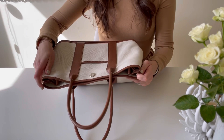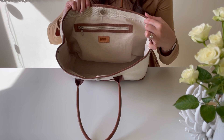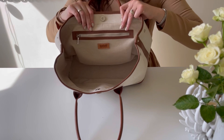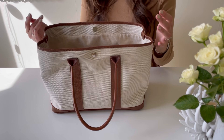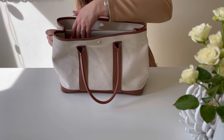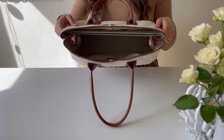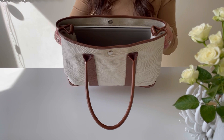Although this bag doesn't have many leather details, those that are here are really great quality — no defects, very even, very good craftsmanship. They have also added two buttons on the sides to expand the bag fully. Inside there's just one big compartment and one zipper pocket for smaller items, with 'Bonfanti' and 'Made in Italy' printed inside. What I particularly like about this handbag — and why I decided to buy it for my laptop — is that I can place my laptop on the side of the bag and then close the sides.